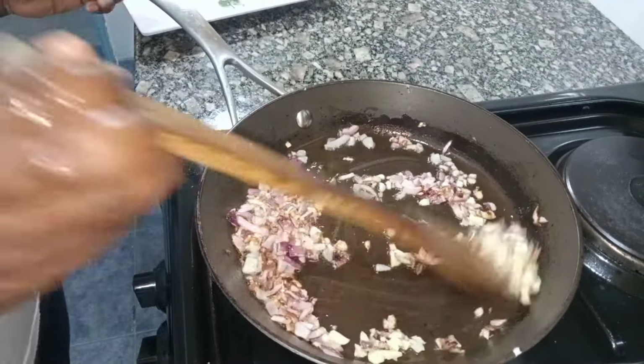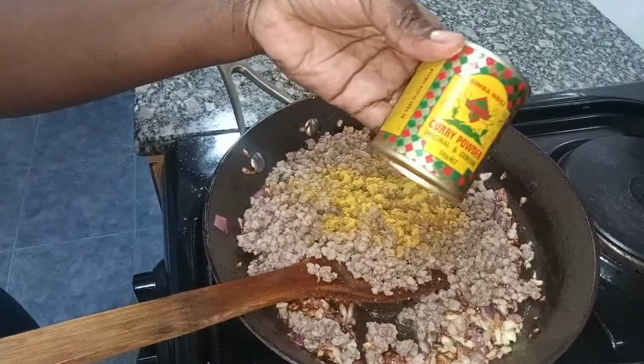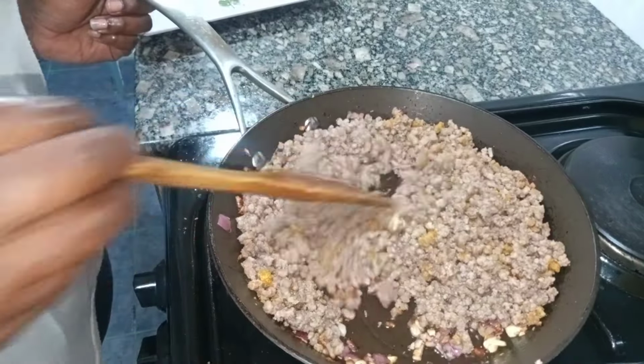So this you can just do it anyhow. It has no very definite procedure. You can spice it a little bit more depending on how you want it to be. I didn't want to keep this part very long because it's actually the easiest part. What I want to say is, don't make your filling very dry, don't dry it up.